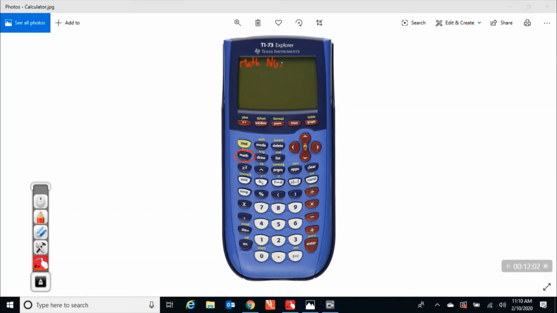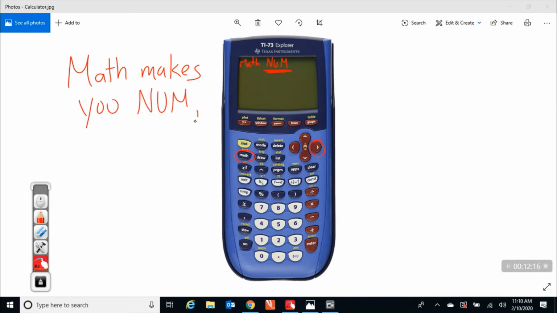And then the next option over is going to say num, and that's the one I want you to go to, and you have to press the right arrow to go over to that. And I help you remember that by saying when math makes you num, comma, you get abs. And that's my workout advice for you. All right, because when you go over to num there, you're going to see the very first option then is abs with a parenthesis. And that is what we want to choose for absolute value. And you can just press enter there on number 1 in order to select abs for absolute value.